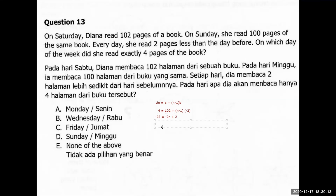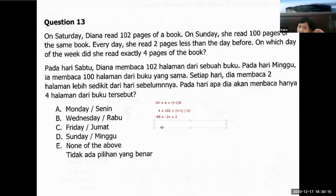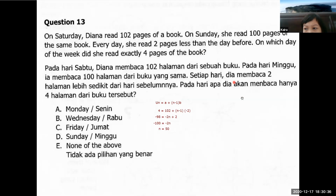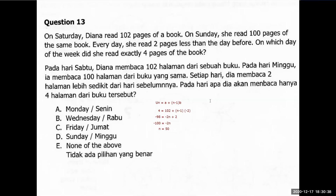N plus 2. Negative 100 is equal to negative 2n. So n is equal to 50. Am I correct? Yes. Okay, so n is equal to 50. So she read 4 pages on the 50th day.